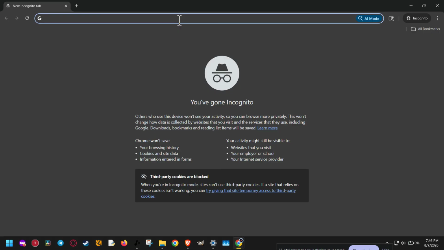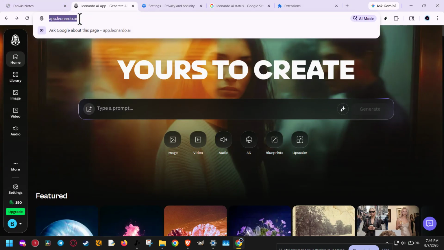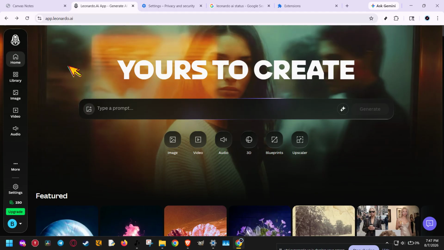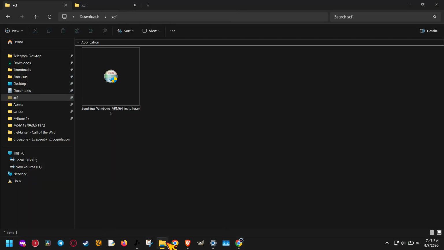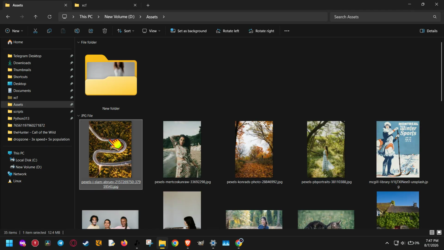If the image still won't upload, try the screenshot method. Sometimes images downloaded from websites include hidden metadata, broken color profiles, or other file issues that Leonardo AI doesn't like. The easiest fix is to open the image, take a clean screenshot of it, save that new file as a fresh PNG or JPG, and upload the screenshot version instead. This removes a lot of the hidden problems that can break the decoder.